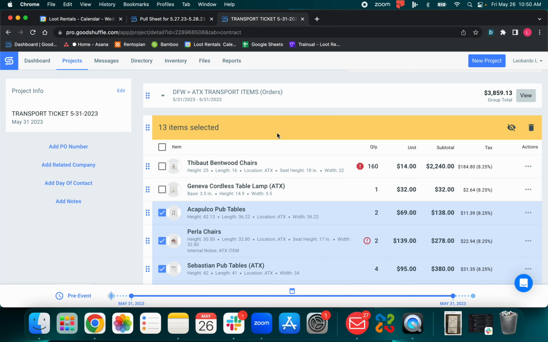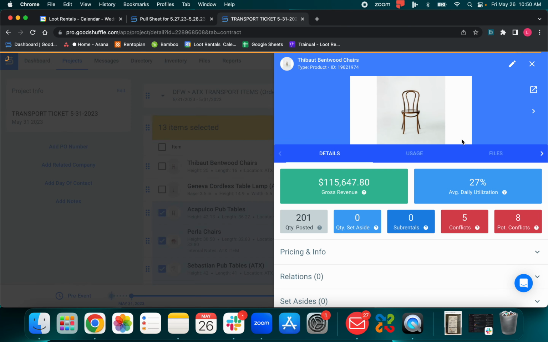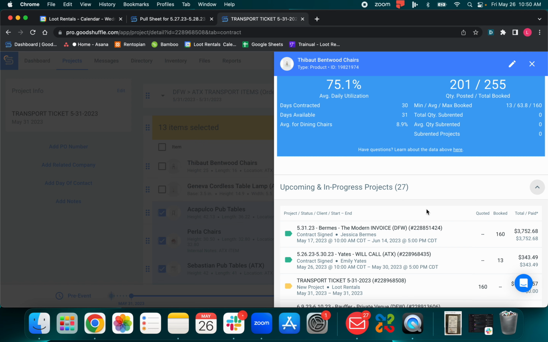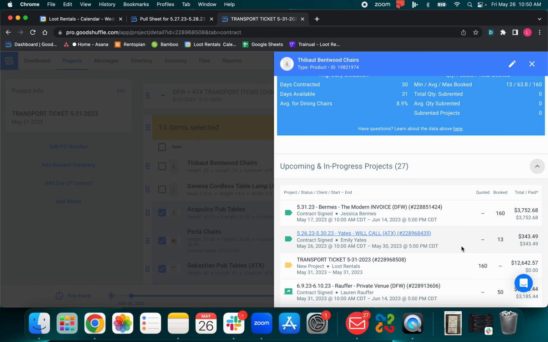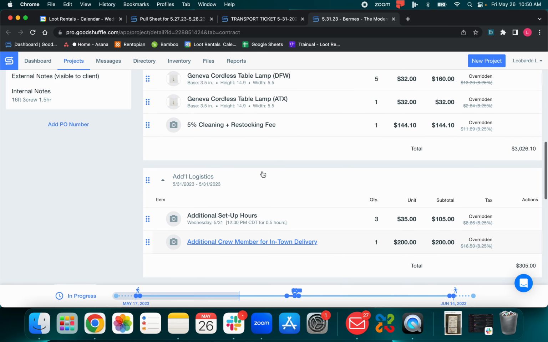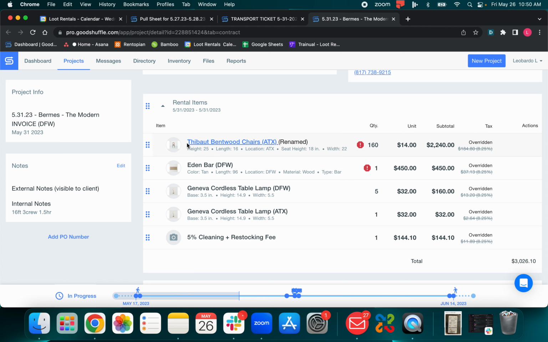is I can click on this item and look at its usage, and go down for upcoming projects. So this was for 531, the modern. So here we have them, the chairs, and then a Geneva lamp.